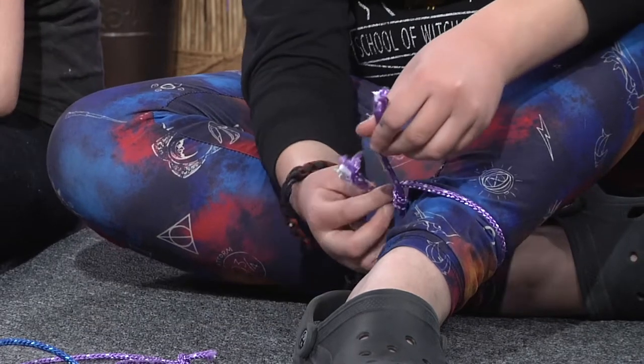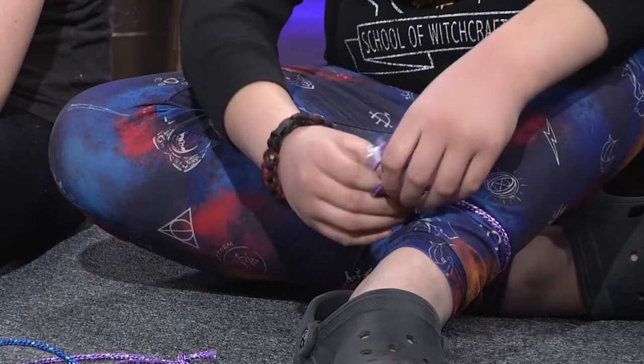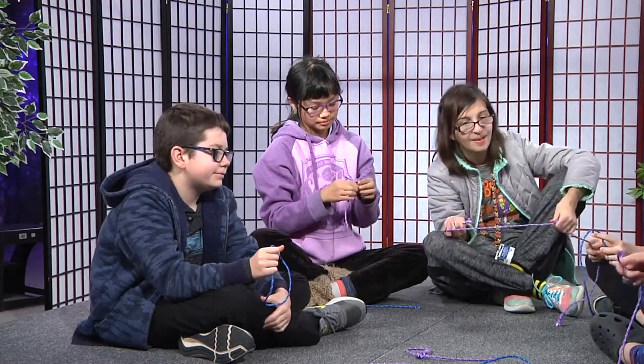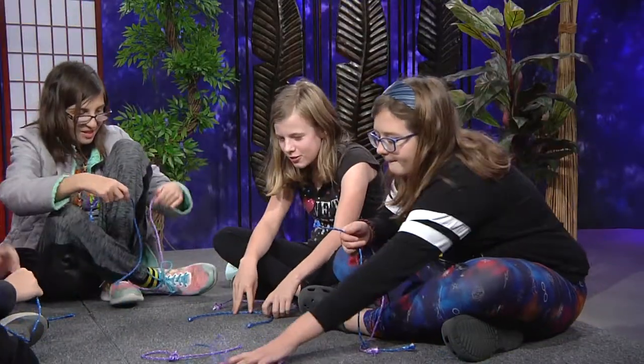And then you make a D. Okay. Make a D. Like this, no. And then you pull it through. Okay, Ava, no. Can I see the knot you wanted to show us? Okay. So put the blue like this.